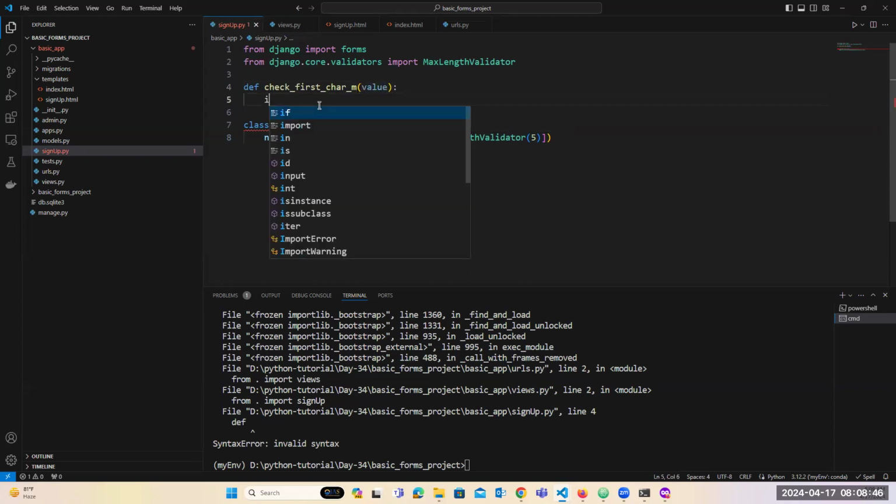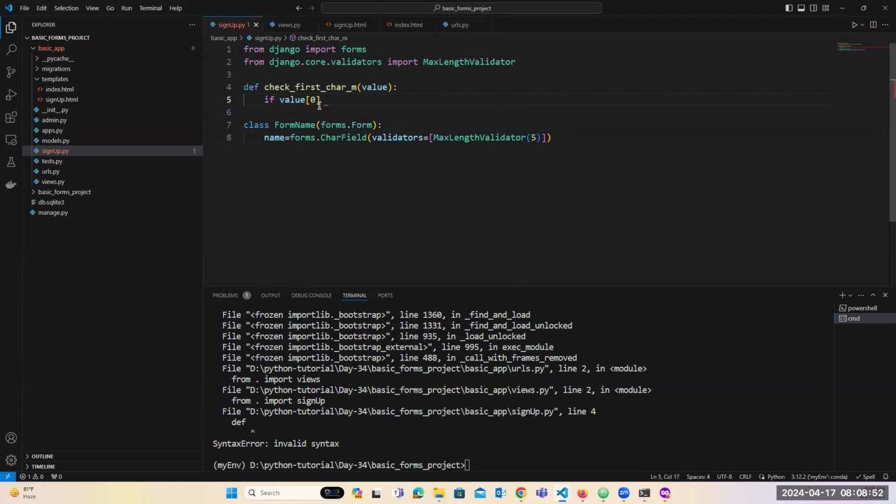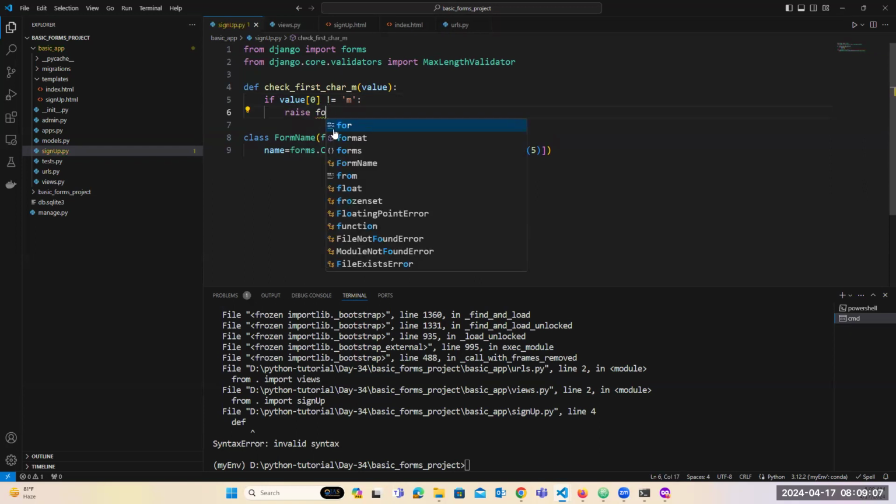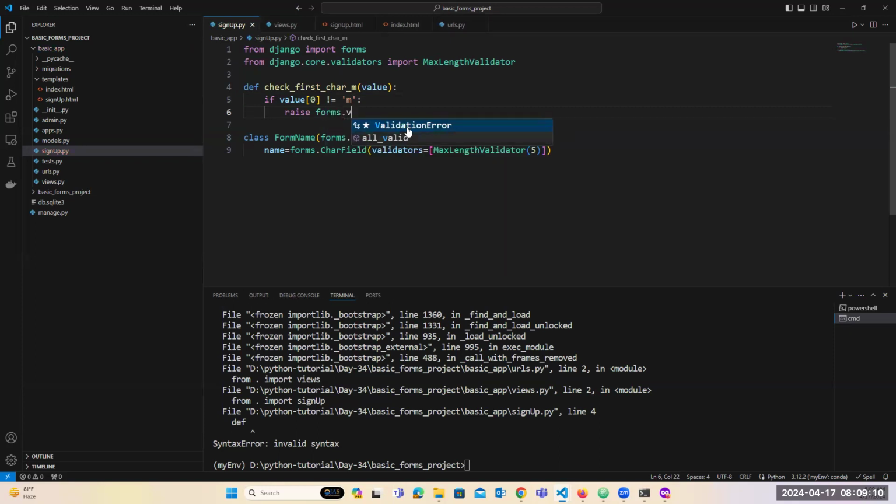If value of 0 is not equal to M, then raise forms.ValidationError saying the name should start with the M character.